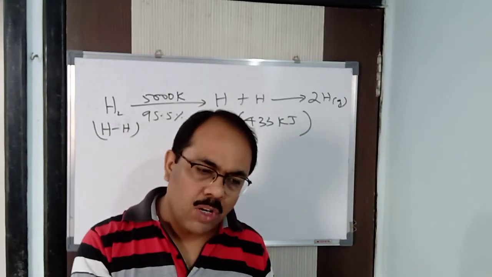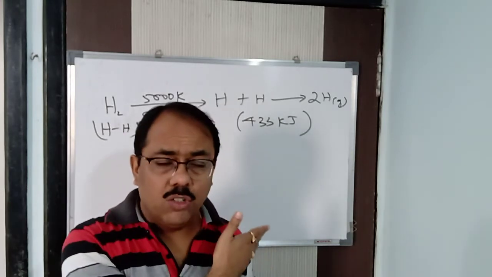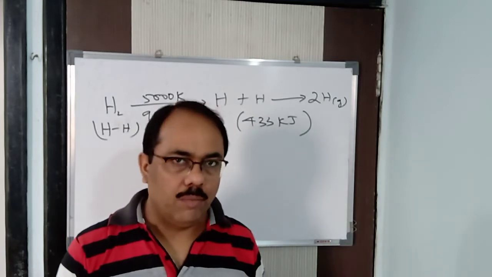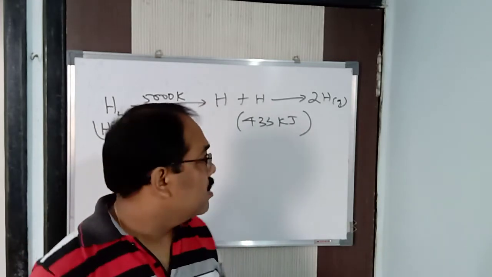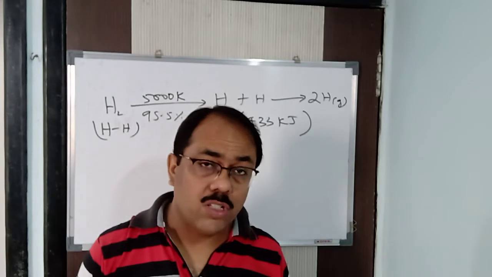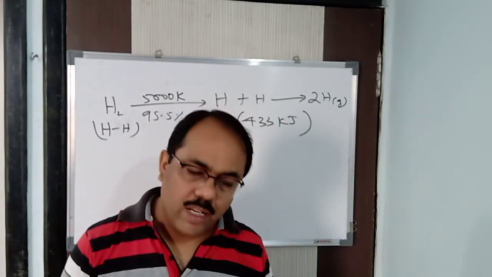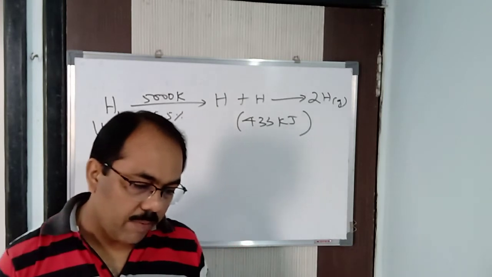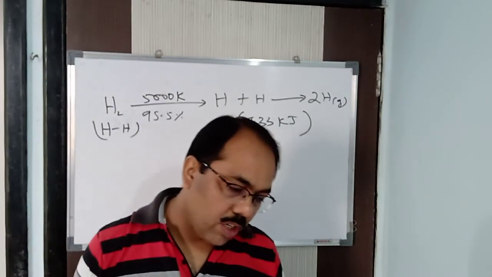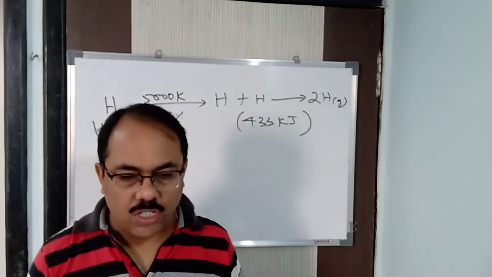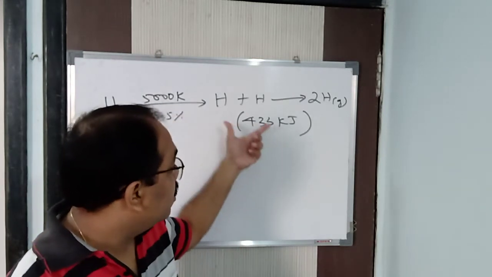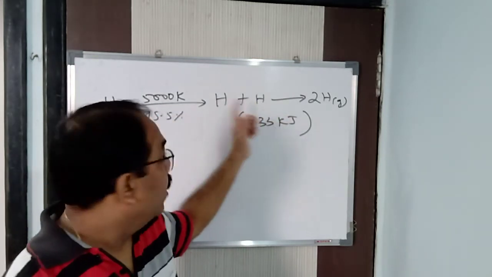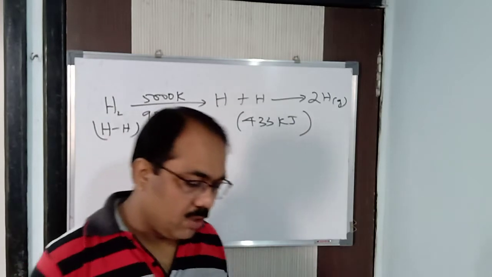Bond length is small means a huge amount of energy, as you see here, is required to break the bond. This much energy is not available in the ground state. Hence, it is quite stable at room temperature. And as I said, it requires a high dissociation energy to break the bond. This much energy is required to break the bond, and you can also see how high the temperature is.